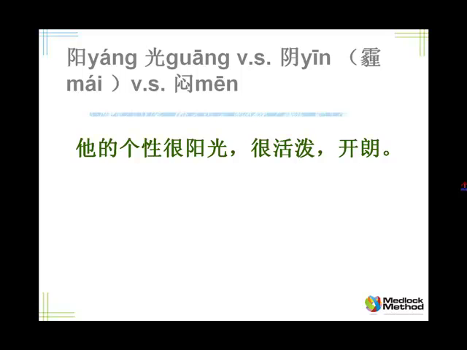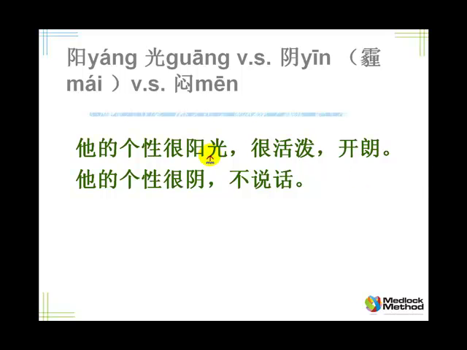And the opposite would be 阴. 他的个性很阴，不说话. He's dark. Is this evil dark? Could be, and could be quite dark. It's just difficult to tell what he's thinking. Maybe he's plotting something behind your back. In Chinese we have yin and yang, and it also reflects here. Someone is dark, he just doesn't express himself. You're not sure whether he's plotting or he's genuinely quiet. But here, 不说话 means he doesn't talk. Here it only means that he's quiet.